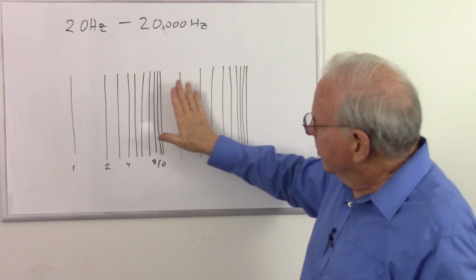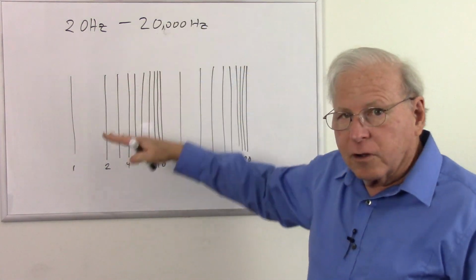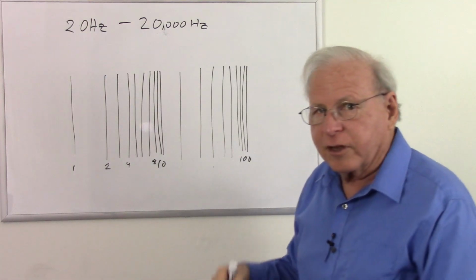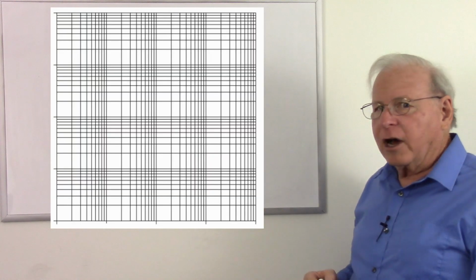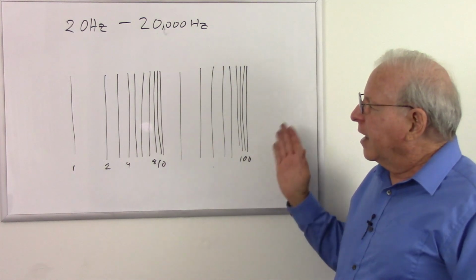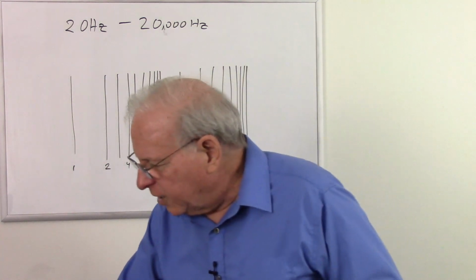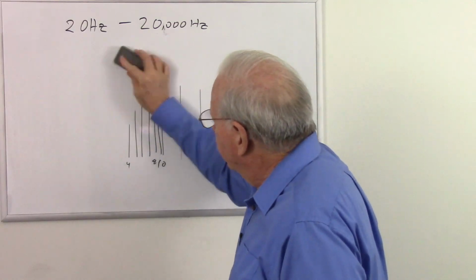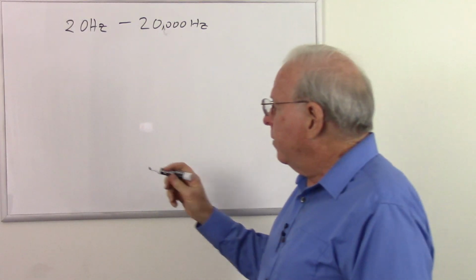And so that's what a logarithmic scale looks like. And if we do it both logarithmic on the vertical and horizontal scale, we get two scales that look something like this. Here's a picture of a logarithmic graph that uses a log on both scales. So that allows us to squeeze these very, very large numbers into a tiny scale. Let's take one last look at where we use this, because it becomes very useful in audio frequency ranges.